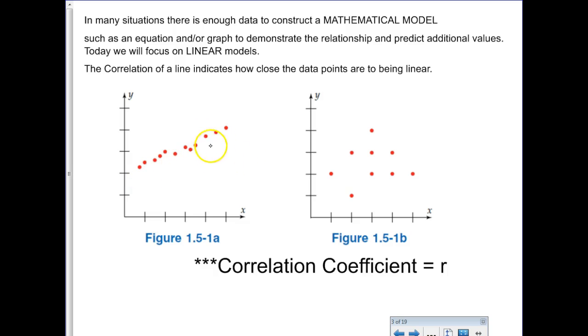So like we see here, the scatter plot looks pretty linear, but this one looks like a big blob of cloud. So we might determine that this data has really no relationship to each other, but this one is beautiful linear data. You're going to be able to calculate through the calculator today a correlation coefficient, which tells you how close it is to the prediction line that we're going to create, called the least squares regression line.